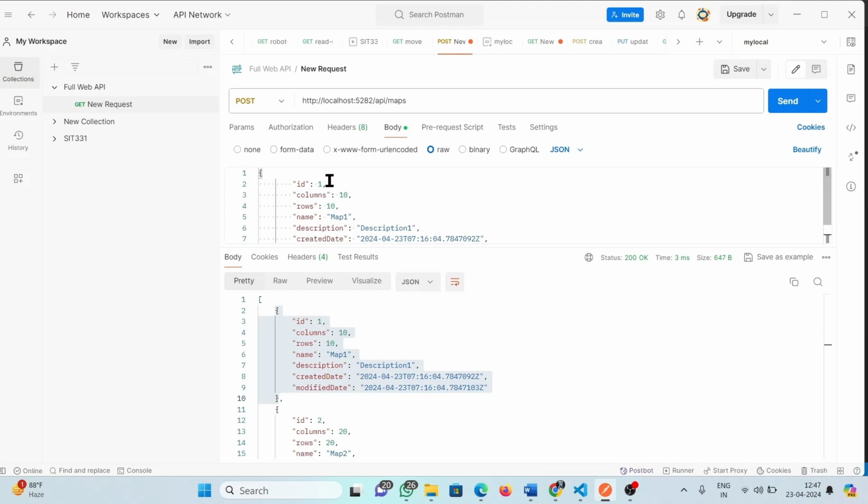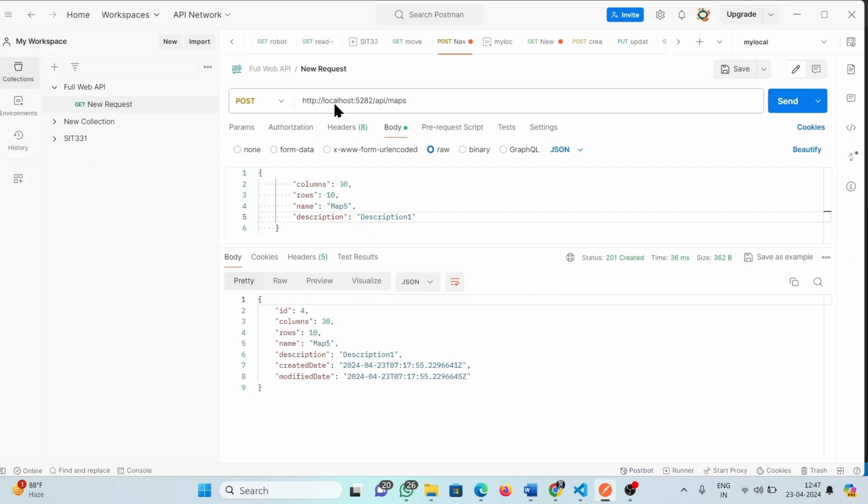I'll change the ID, delete the ID so it can pick it up by itself. Change columns and rows, and we can also change name and description, and we will delete created date and modified date so it can also pick up by itself. I'll send it.